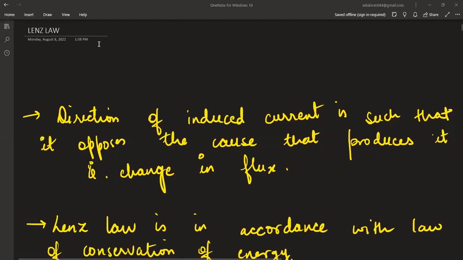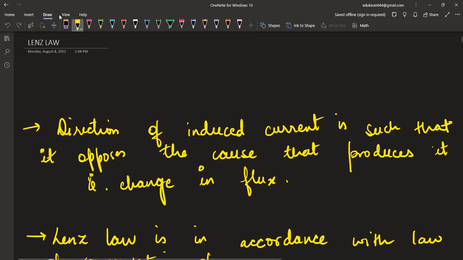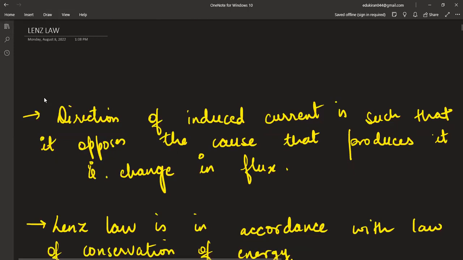Yes, now coming to Lenz's law. So see, E is equal to minus d phi over dt. Without the sign, E is just d phi over dt. This we studied, which was Faraday's second law. But why were we having that negative sign? I told you that I'll discuss Lenz's law. So the significance of the negative sign will only be given through Lenz's law.